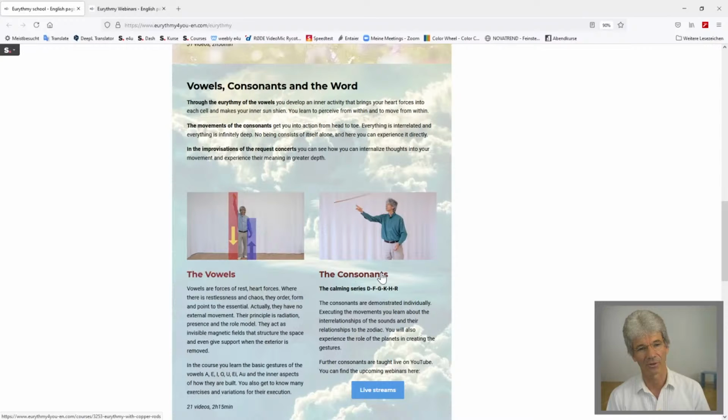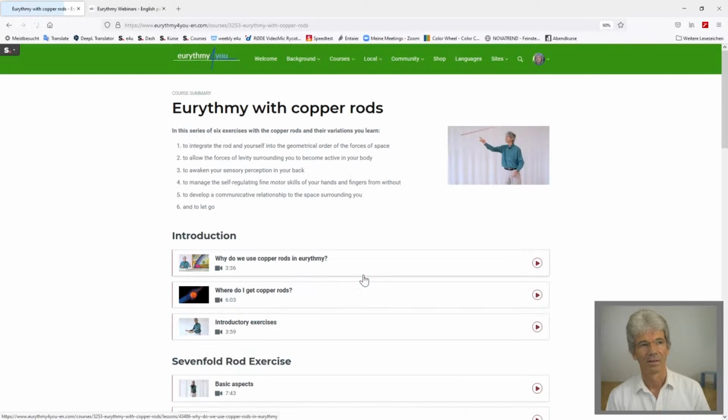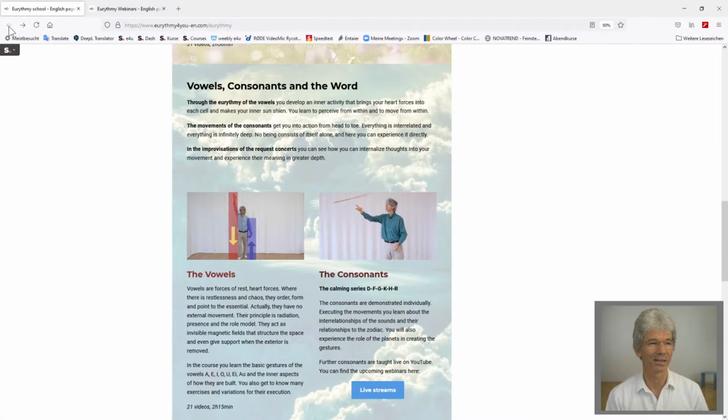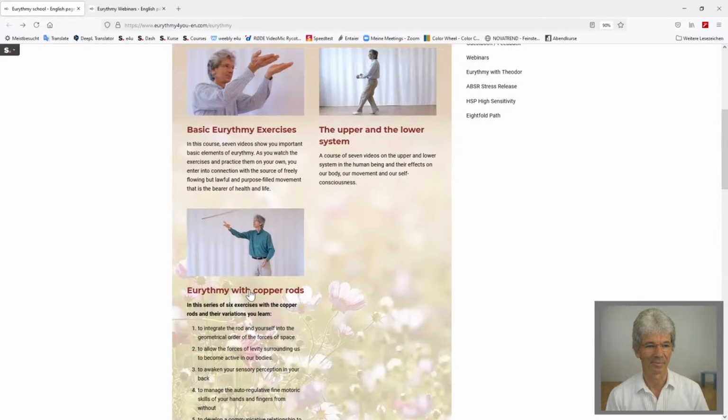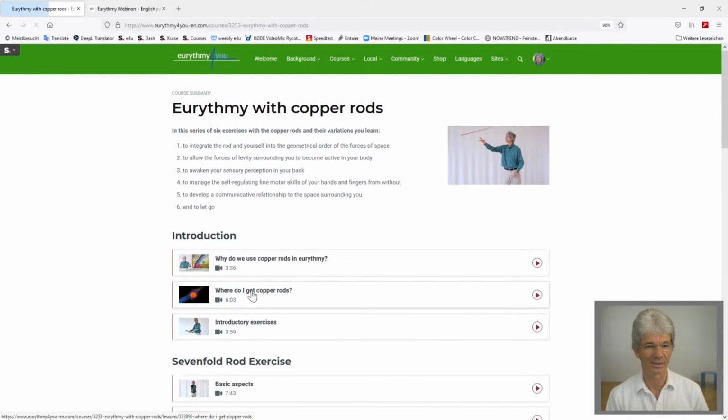There you have the partition, vowels, consonants, and the words. And there's the course, the consonants. Then you just open this course, you click on the picture here, and then it should open up. It's the wrong course, but if you open the course, I just go back. I've prepared it, but this one is the copper rod exercise, I'm sure.